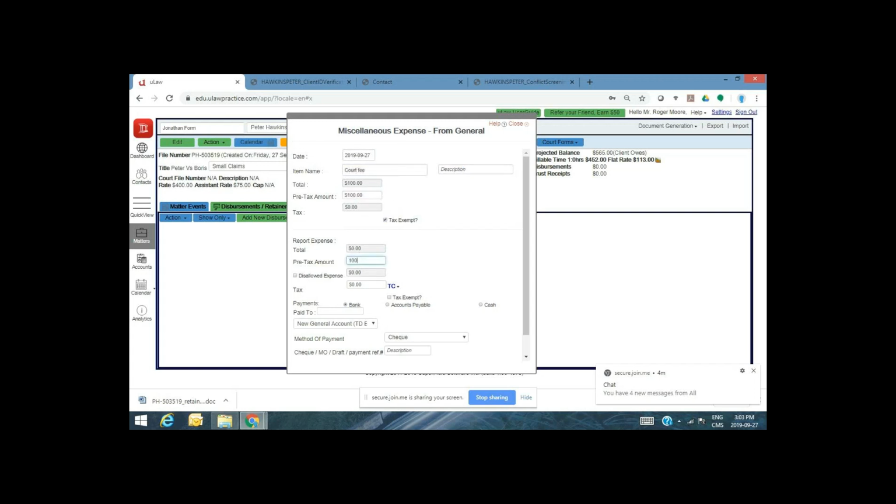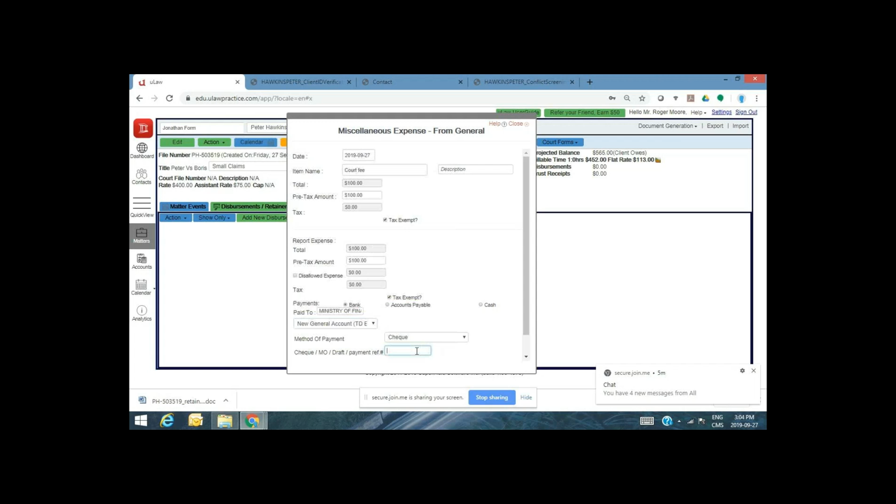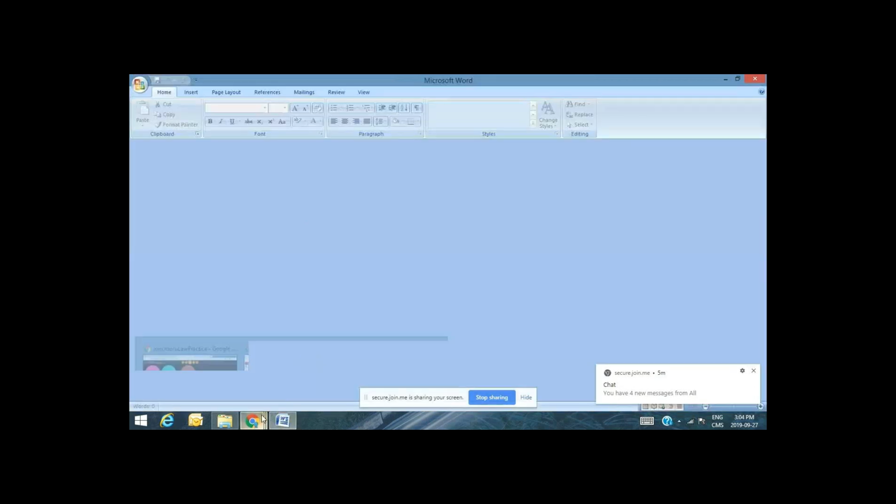I'm just using the tab right now, so if you're someone who's used to that, you can do that. You can say paid to the Ministry of Finance. You can tell us how you paid for it. Maybe you paid this out of your general account, and maybe you wrote a check. You can even print that check if you like, but I'm just going to go ahead and create save.